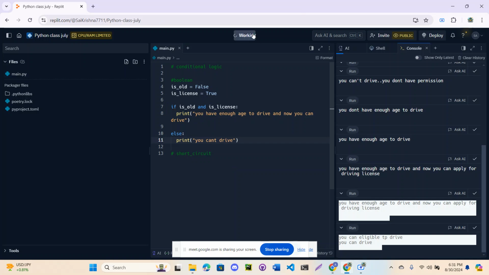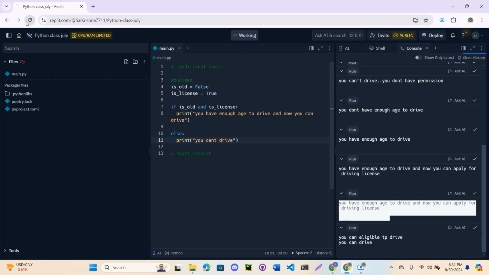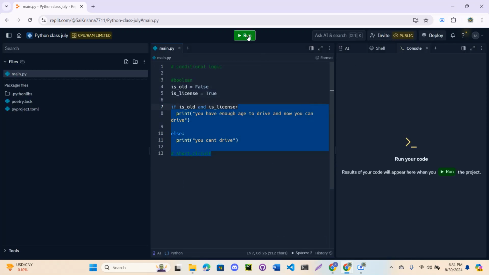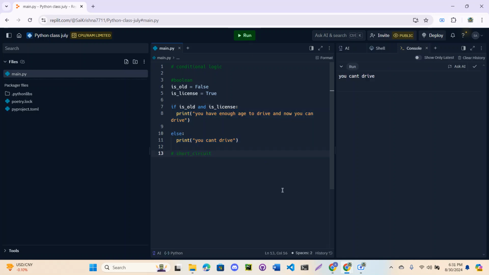Okay, let's run this code. There is an issue. Now if I execute this code, let's see, you can't drive because the initial condition itself is false.